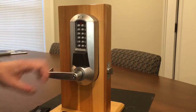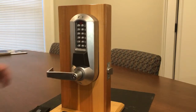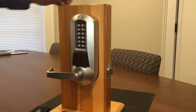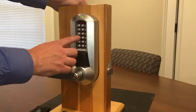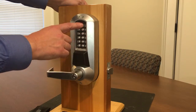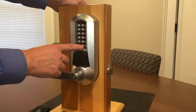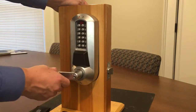When using learn lock mode, it's important to keep track of which user belongs to which user ID, because you can individually cancel a user credential. To cancel a user — for example user 1 — press pound, enter the existing eight-digit master code, then press pound 2 0 0 pound, enter user 0 0 1 pound, and press pound a second time. That removes this user as a valid user without affecting any other enrolled users.